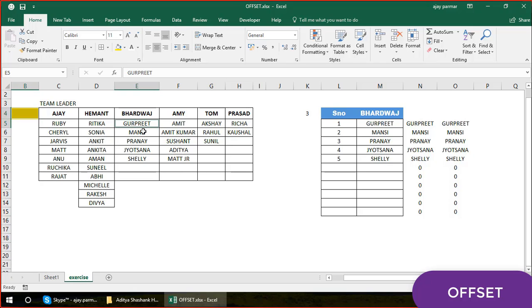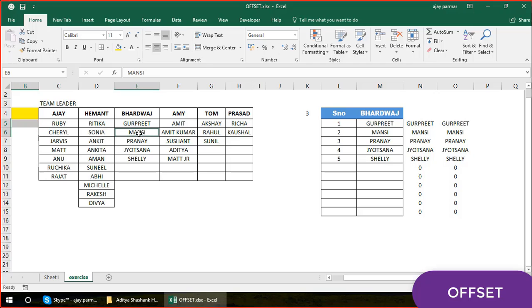1 row. If I have to go from here and pick up this person, then I have to go how many rows? 2 rows. And from here if I want to go here, how many rows do I need? I need 0, 1, 2, 3, 4, 5, 6. But if I say that I want to go from here and pick this person, this value, Gurpreet, then how many rows am I supposed to move? 1. But if I go here and now I want to pick up this name Mansi, then how many rows are you supposed to move?